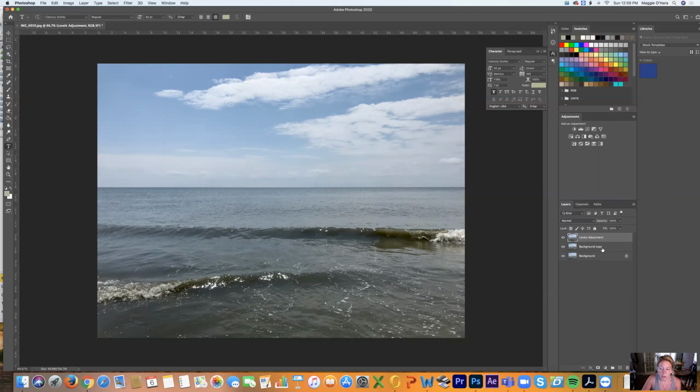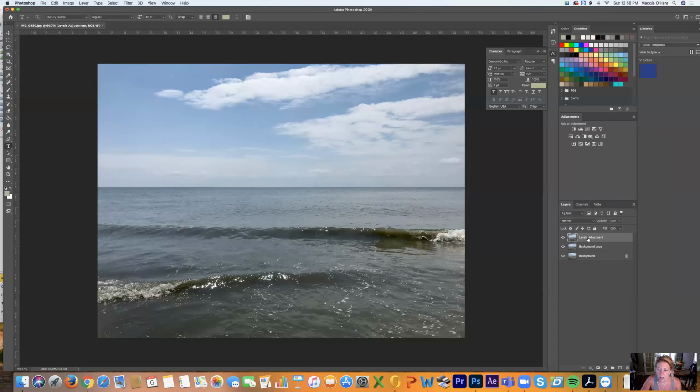I would just like to point out that these are our different layers in the layers panel, and you can activate different layers by clicking on them, and you can tell which layer is active by which one is highlighted in gray.